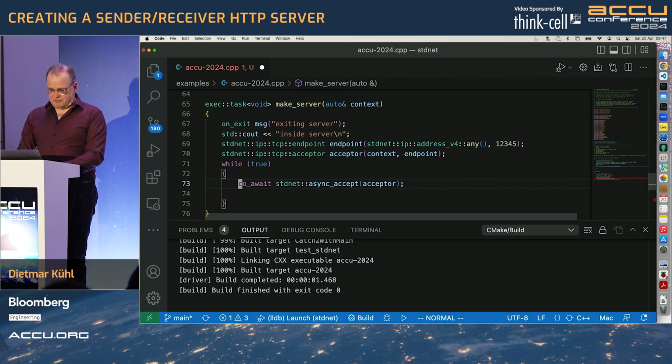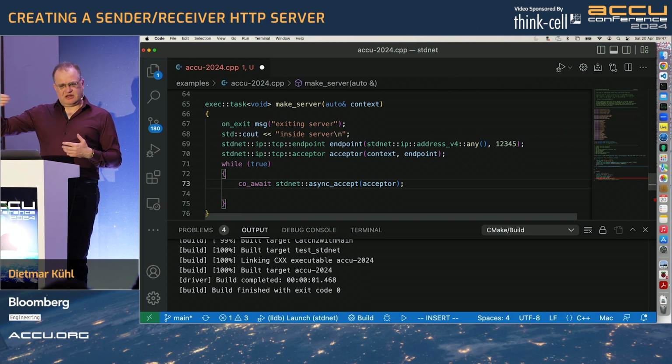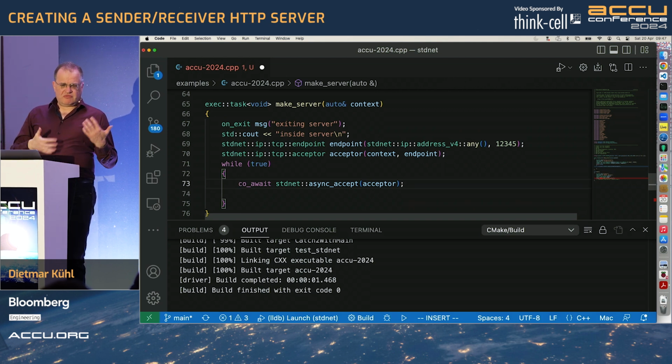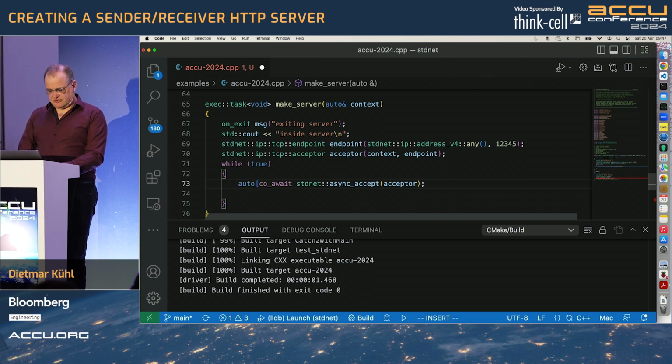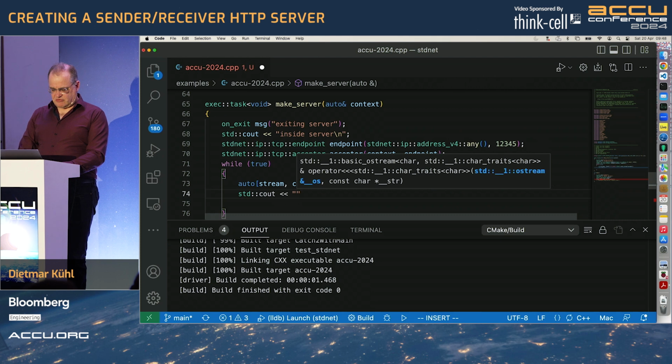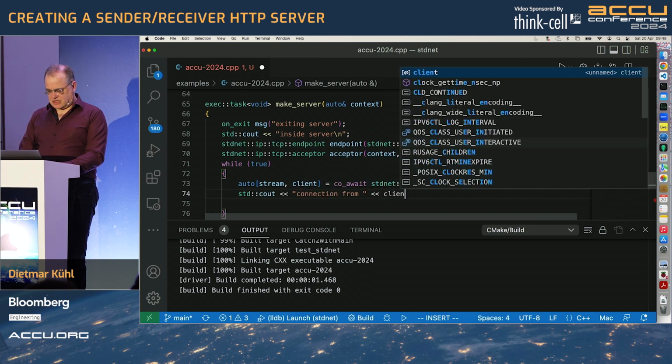And what we do get out over here is basically the completion signal of the accept function, which has a set_value with a stream and an address. So you can get an idea of where the client came from. So let's get those. So we have a stream and let's say a client. We nicely destructure that so we don't have to do anything fancy. And now we can start seeing, all right, we get a connection from client.